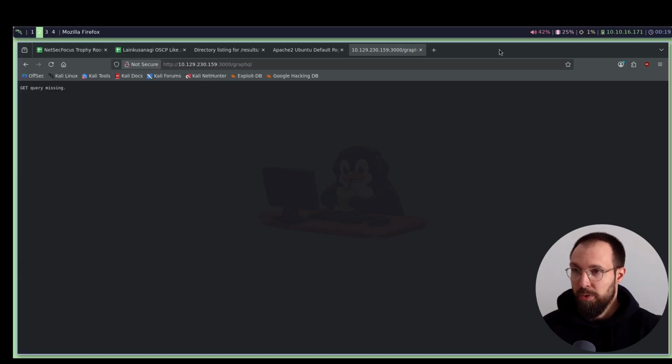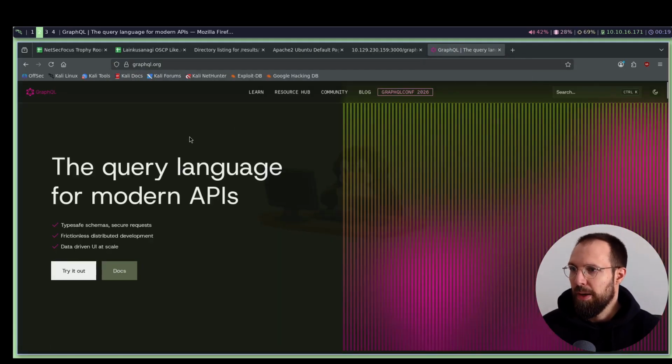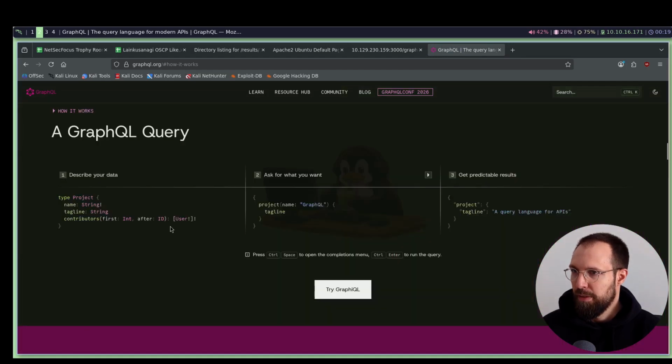In case you haven't heard of GraphQL, it's an API. It's different than, for example, a REST API. And we can visit the website and check this part. So how does GraphQL work? First of all, you need a schema. It's similar to a database schema where you define all the different types and the queries. Based on this schema, you can then perform queries, which is requesting data from the API. And the GraphQL API then returns exactly the data that you requested.